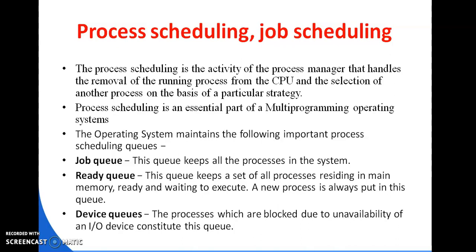Similarly, there is an example. Suppose there is one classroom and one batch of students, and there are 5 subjects. That means 5 faculties must teach those students, but the classroom is one. So definitely scheduling is required. Right now, all those faculty members follow that schedule and enter the classroom one by one and complete their talk.